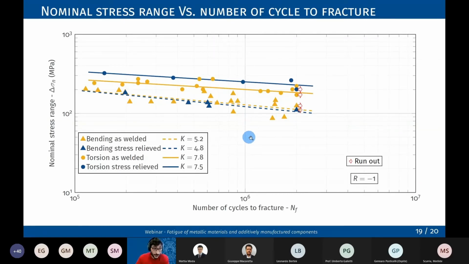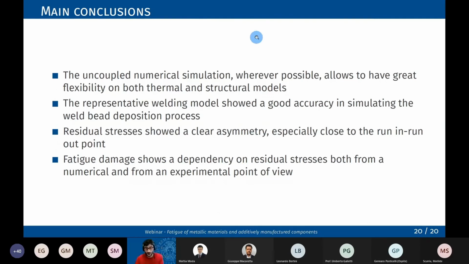So with this, I conclude quickly on the conclusions. I showed a numerical model for calculating residual stresses, and we validated this model against experimental results of relaxed strains. We then implemented these residual stresses in a numerical model to assess fatigue of this welded joint. We are now working on understanding if there is a variation in results considering pure bending or pure torsion. We are also considering doing some multi-axial fatigue loading tests.